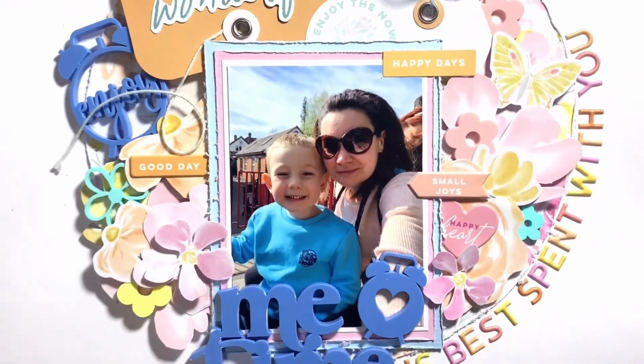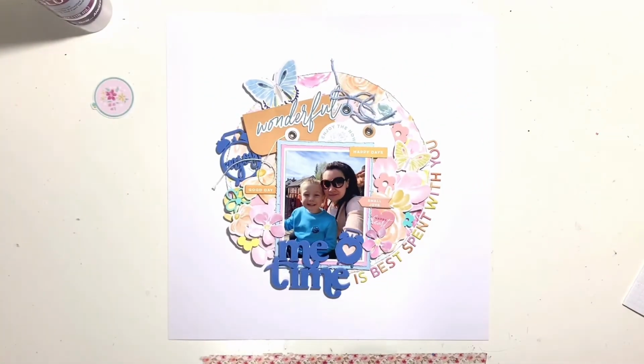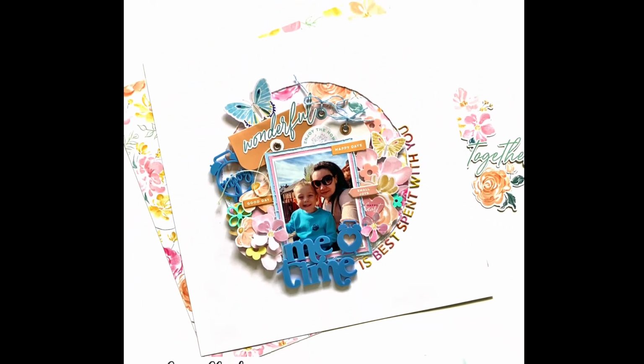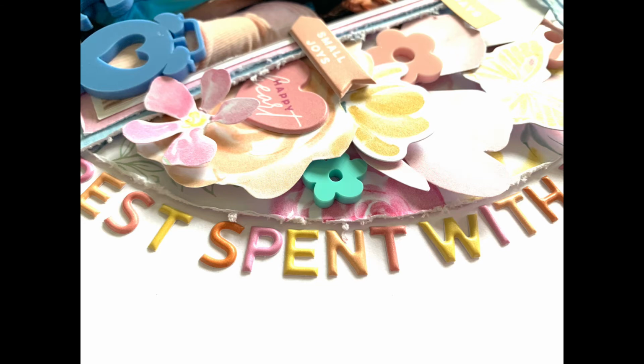So there we go, I've managed to waffle the rest of the way through my layout somehow, and I'm finished magically. But all I did at the end there was just add some blue embroidery thread through the 2 tags at the top, kind of tied it through and tied it off in a bow. And obviously I got all my perspectives stuck down with glossy accents. But that is me finished for today.